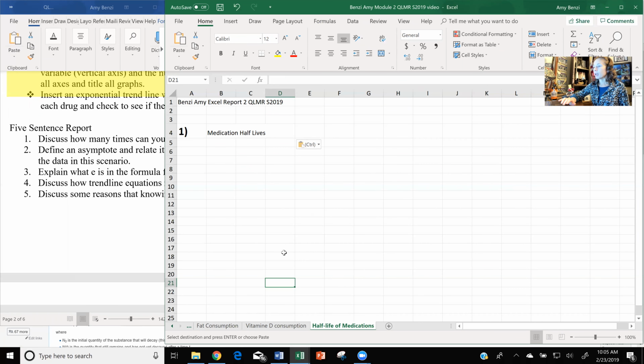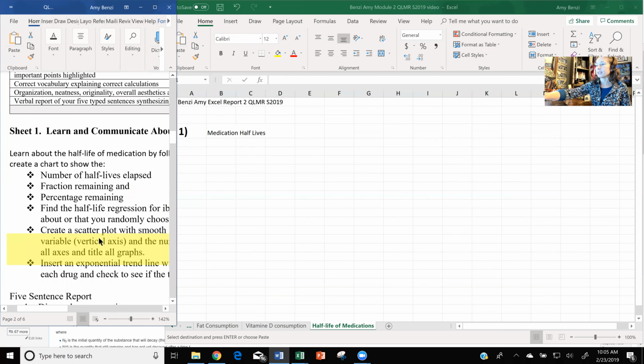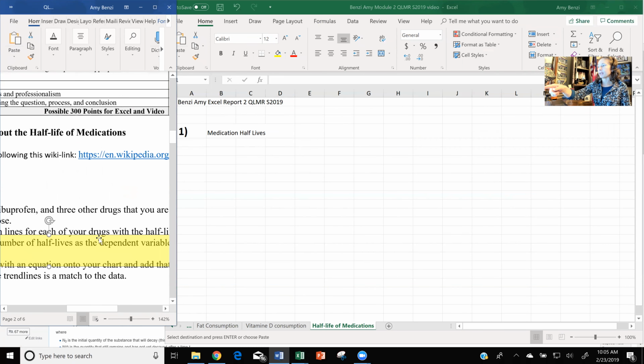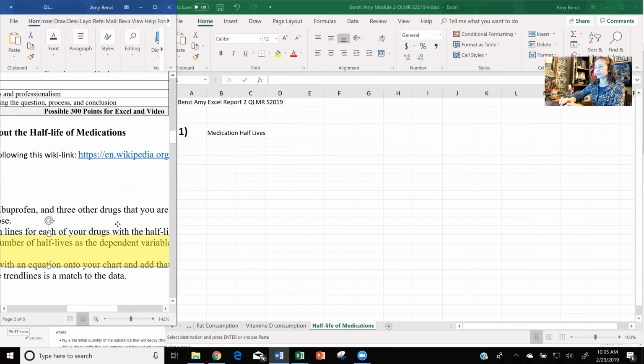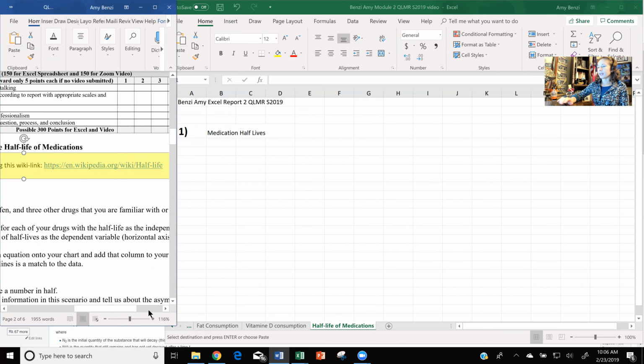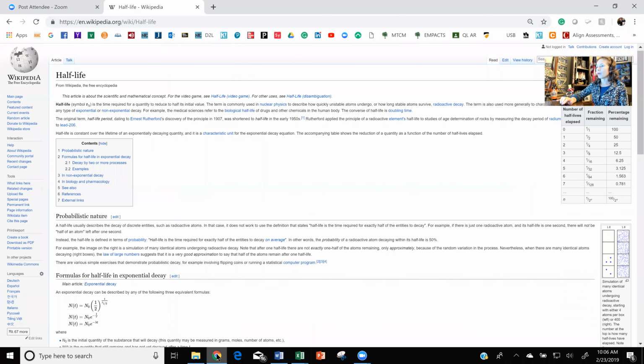Ideally 3 sheets for that health statistic would have been good, but as many as you have is perfectly fine. So I went over to my document and I just copied and pasted half-life of medications, and that's what I'm labeling this page at the bottom here and up here at the top. So now I'm ready to start building on my Excel. To do that, the first thing I'm going to do is follow the Wikipedia link listed for number 1 there, and you guys can either click on it. Yours is in a PDF, so you should be able to click, or you can copy and paste, which is what I did. So once you copy and paste here, you get to your Wikipedia page.